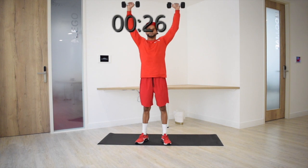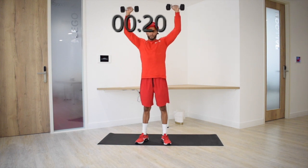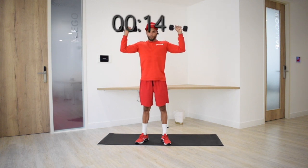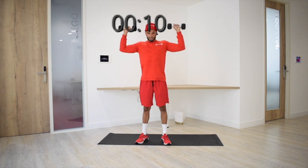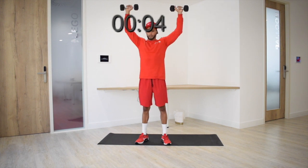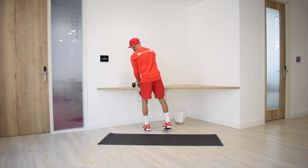Really squeeze that shoulder blade muscle. Want the whole ball of the shoulder to be working. 20 seconds left. Okay, really good. If your shoulders aren't burning right now, you need heavier dumbbells because mine are really burning. 3, 2, 1, rest.